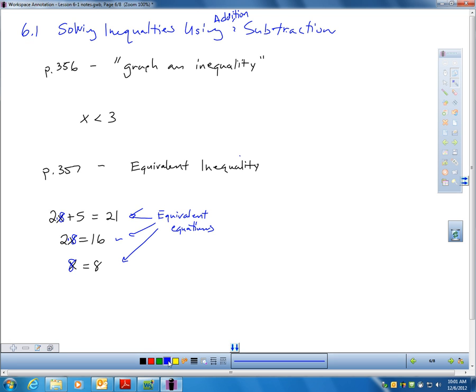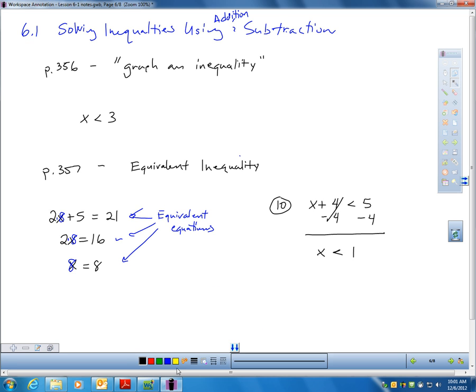Let's go to number 10 of the bookwork. Number 10 says x plus 4 is less than 5. I want to write an equivalent inequality. Now, treat this just like an equation. Treat it like a balance scale, even though it doesn't say equals, it says less than. I want to isolate x. I don't want plus 4 here. To get rid of plus 4, I should subtract 4 from each side. And when I do that, I would get x is less than 1.